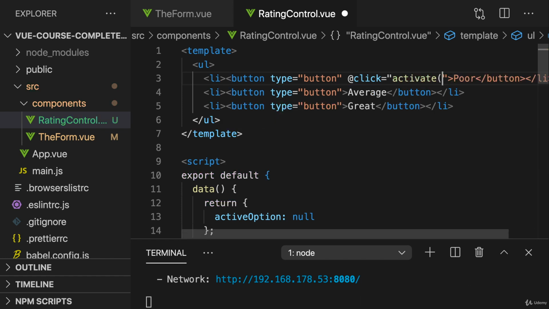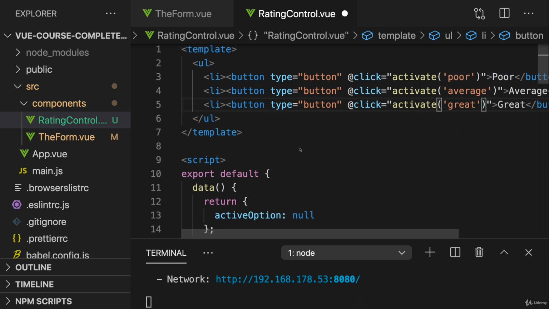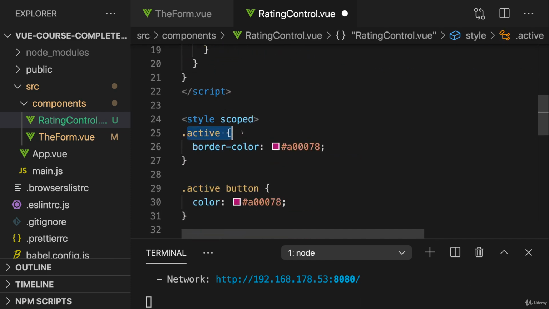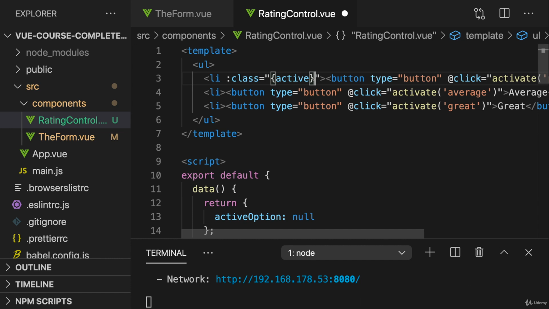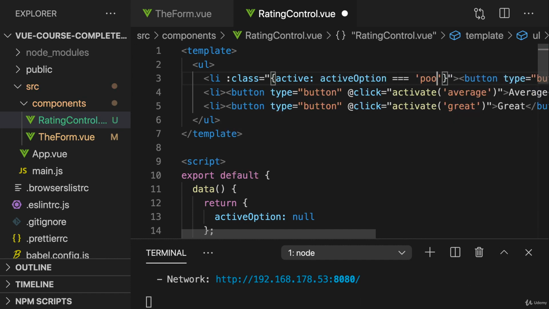So here I call activate for poor. On the next button, I'll do that for average. And on the third button, we'll do it for great. And now we just need to pick this value up and add the styling to the proper list item element by binding class dynamically and adding the active class, which is the class we added down there, if, in this case, active option is equal to poor.